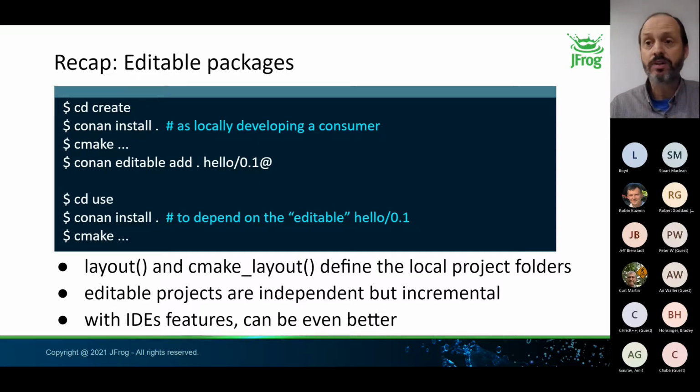Okay, I have a demo where you can actually load the project of hello in the application, and then you have both sub-projects in the same solution. And you can just be right-clicking in your IDE, modifying the code of the hello package, and then running the application directly in the IDE without touching a Conan command.